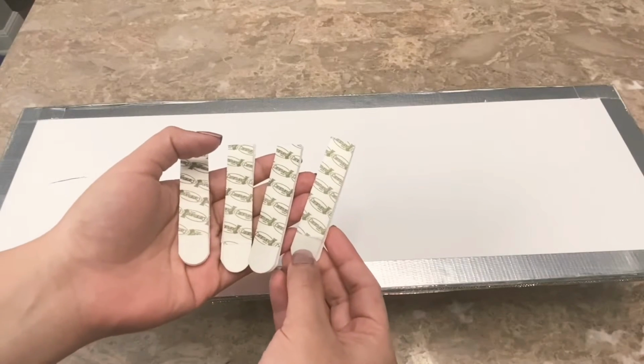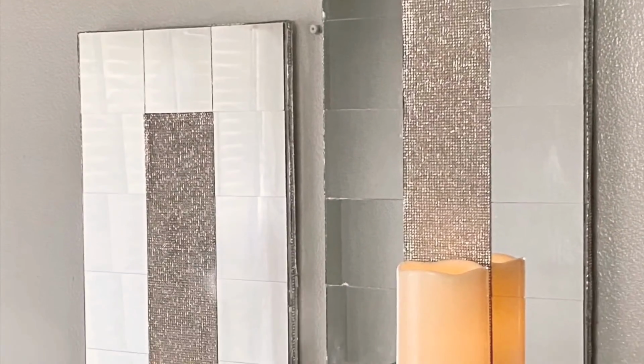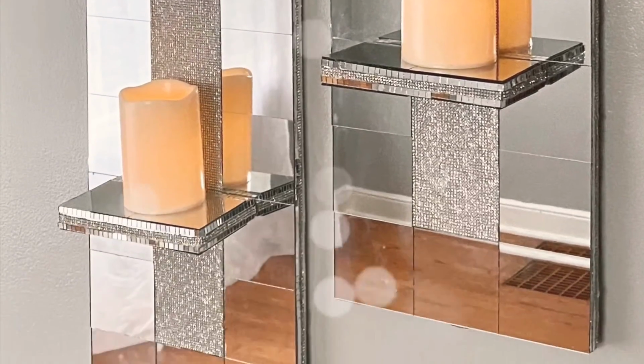To hang up my wall sconce, I am using command strips and I place one on each corner. And this is how my wall sconces ended up looking.